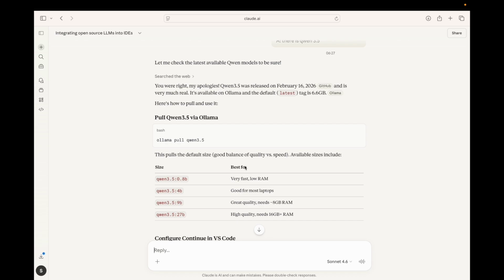It all depends on your RAM. For me, having 24 gig RAM, it would be easy to download any of these, but I will choose the 9 billion parameter because it says it's great quality and needs approximately 8 gigabytes of RAM. So that's what I will download.